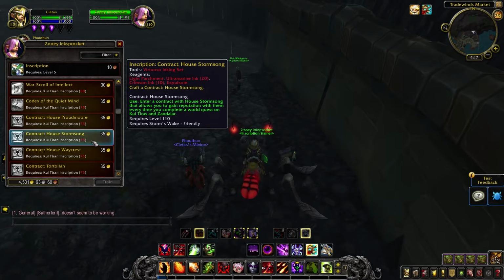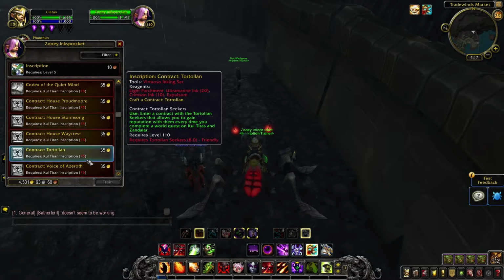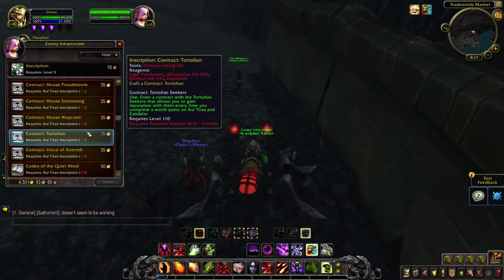Contracts for House Proudmoore, House Stormsong, House Waycrest, House Tortolan, Voice of Azeroth. A bunch of these contracts, you enter a contract with whatever, House Waycrest, House Stormsong, to gain reputation with them. Every time you complete a world quest on Kul Tiras or Zandalar, very similar to Cataclysm, and I believe there are a few other expansions like BC, where you can wear the tabards and gain rep with whatever faction you were wearing in said dungeons and world quests, whatever have you. So that's pretty cool.